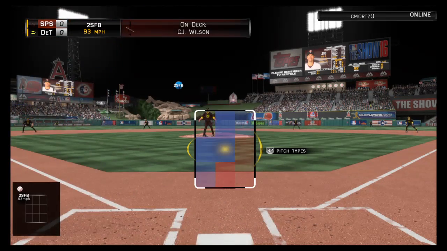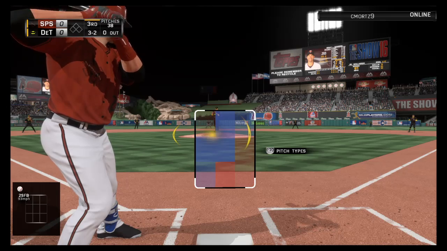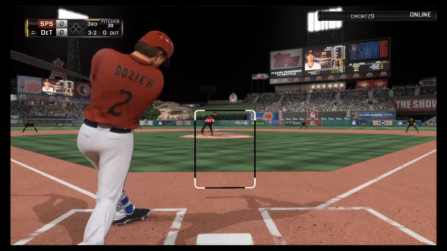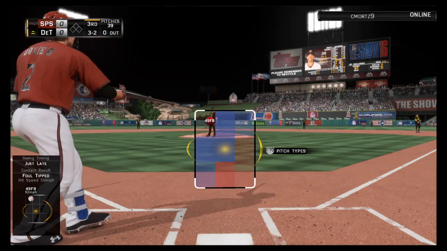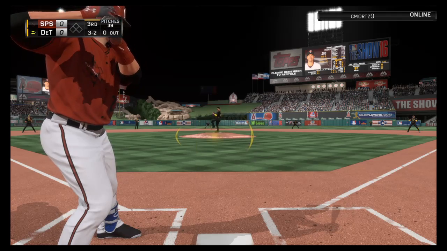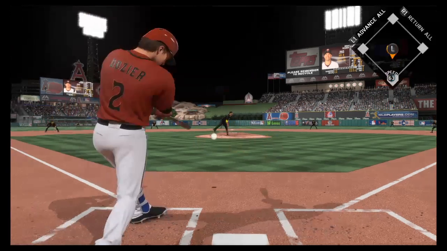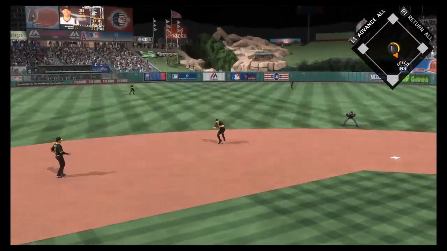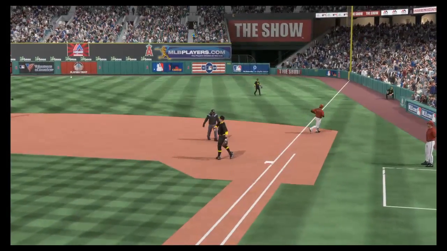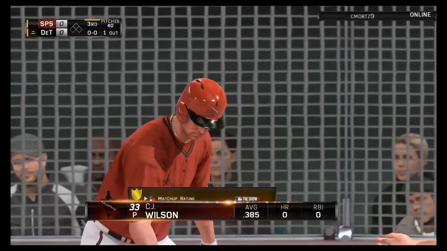And oh, look out! Up and in and nearly took his head off. Just staying alive, putting together a really good at-bat here. Full count, here it comes. Hit hard to short. Seager comes up with it. Throw to first in time, and the leadoff man is gone to start the third.